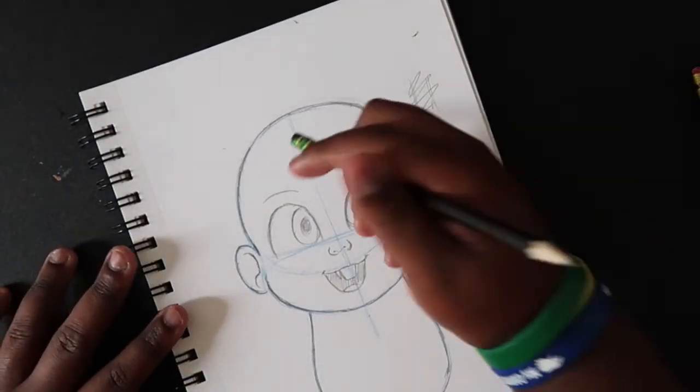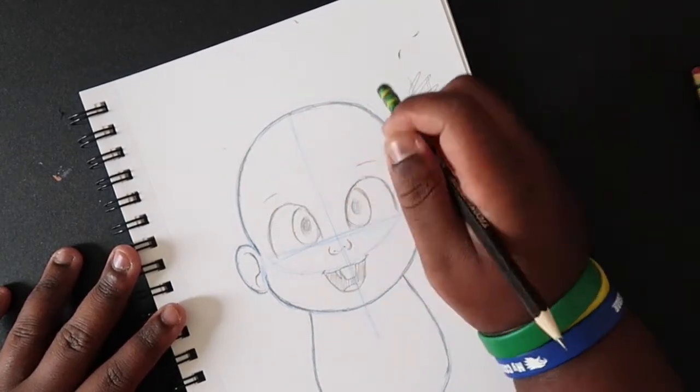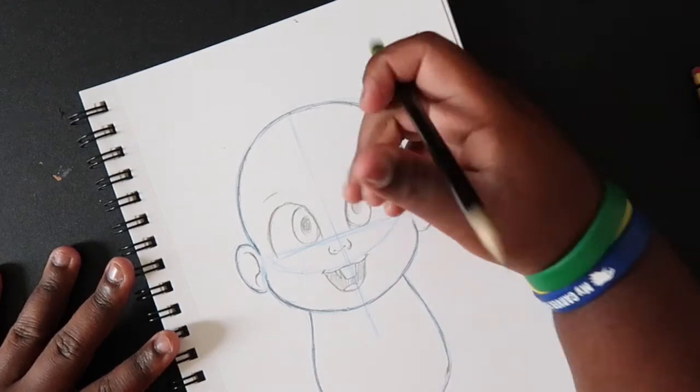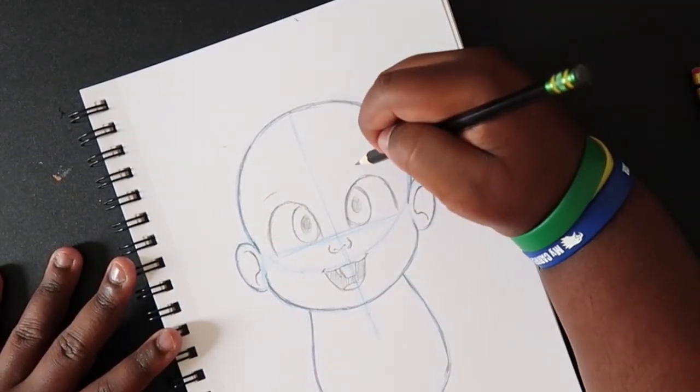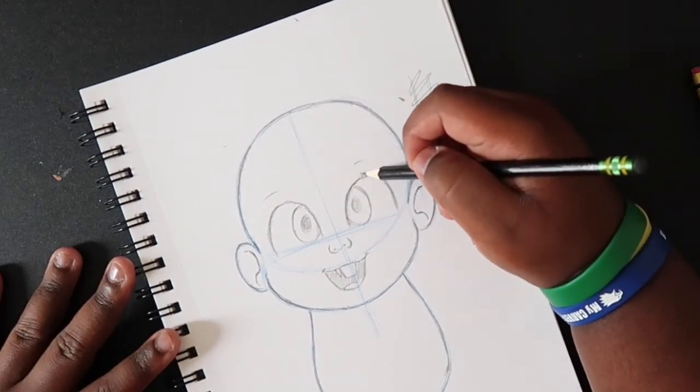The babies I draw can have eyebrows or they can't, it doesn't really matter. But instead of them being long like the way I just drew them, we're going to make them a little bit small and let's try to center them in front of the eyes, like right about here, right up above the eyes.